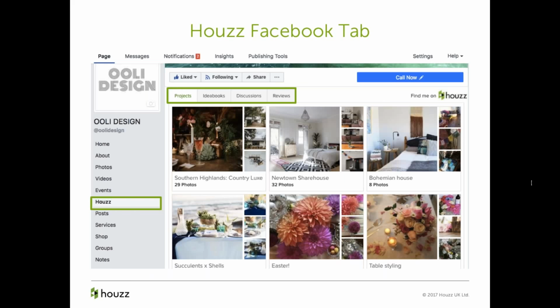You can see this example on the left, the Houzz page is about halfway down on the menu. And when people are opening any of your projects, when it does show the enlarged photo, that will open on Houzz. So that ensures that your photos are still always protected. Even though they're showing on Facebook, your photos aren't being right-clicked and saved, or dragged onto a desktop or anything like that. They're always protected within your Houzz profile.